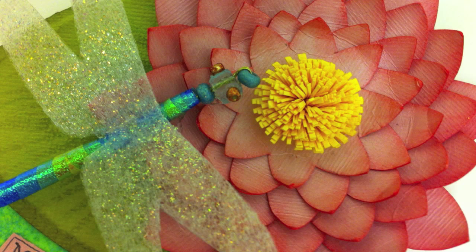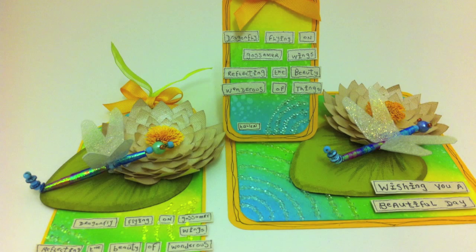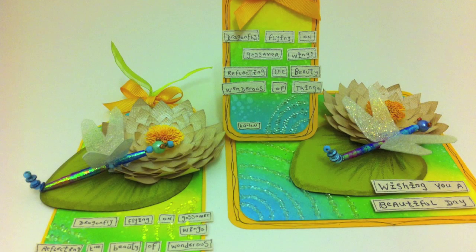I show you how to make this pretty easel card and this tag just to get you started and get you thinking about all the ways that you could use these fun embellishments.